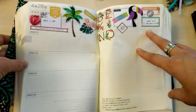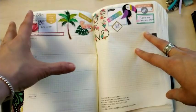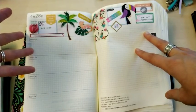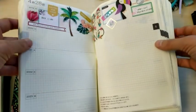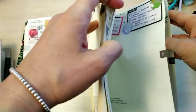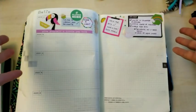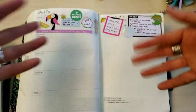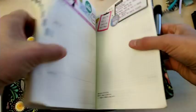I did kind of rotate the uses a little bit. So in some periods, I was just using it to write down nice things that I was planning for myself for the upcoming day, kind of like a positivity planner. That was after I was initially using it as a home planner. And then at some point later, I switched back to using it more as a kind of catch-all planner where I put down not all of my tasks, but just a snapshot of the main tasks and appointments for the day. And that's how I'm using it now.